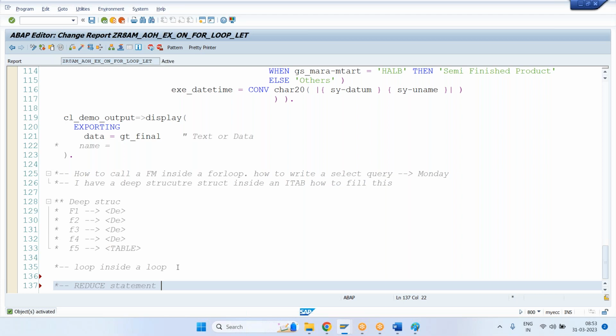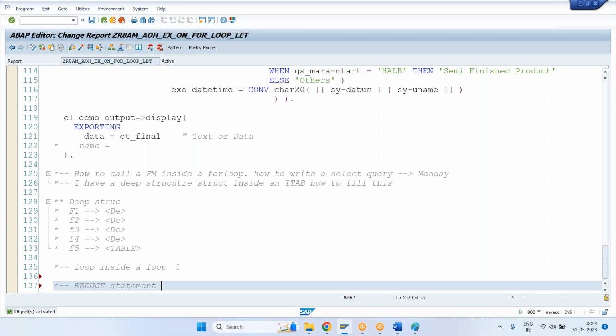Maybe there are one or two other syntaxes which we might not use aggressively in your SAP coding style, so I have skipped them, but you can learn on your own. If I learn a new thing, for sure I will always tell you.